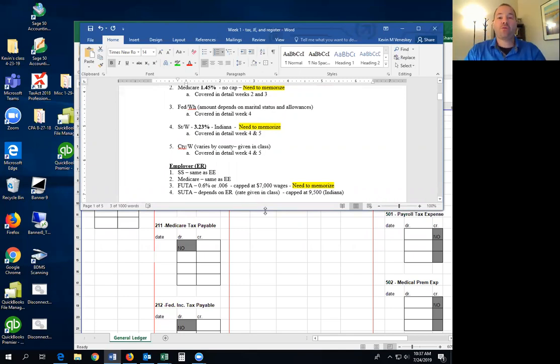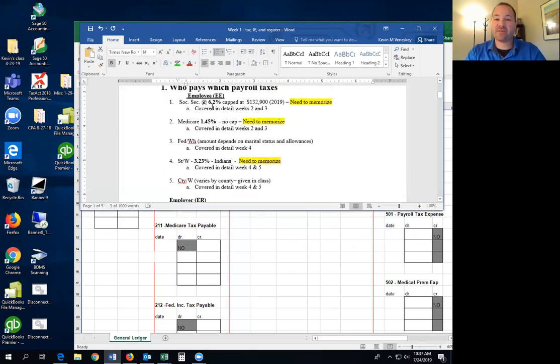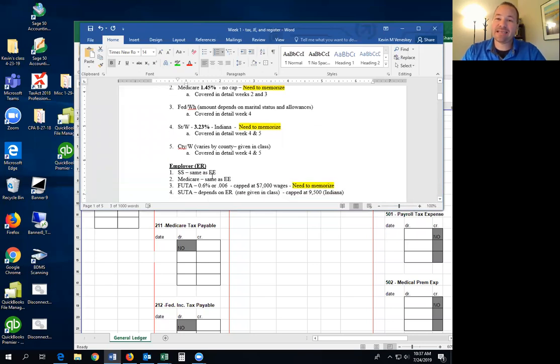Whatever Social Security you come up with for the employee, the employer has to kick in an additional amount of the exact same amount. So if the employee kicks in $12, the employer has to kick in an additional $12. Therefore, $24 is being paid to the Social Security fund. The same for Medicare. The employer kicks in the exact same amount that the employee had to pay and take out of their paycheck. So the first 2 are very easy. Once you've calculated the employee's, the employer's is the same. It's just extra money going into that fund.